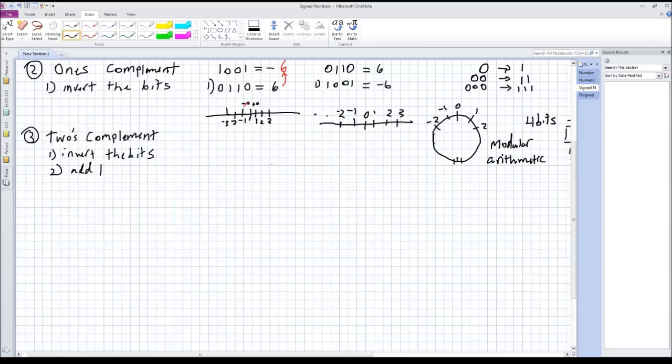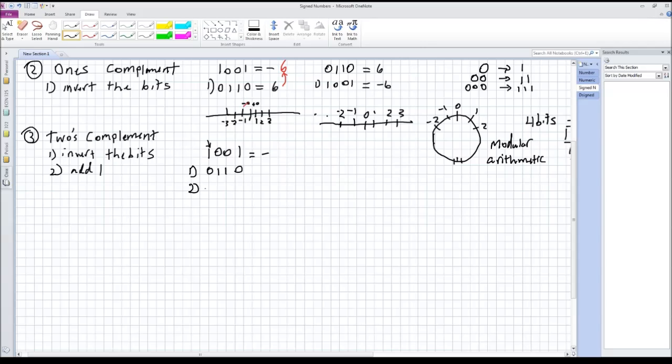So let's start by taking some 2's complement numbers. Again, let's take the number 1, 0, 0, 1, and find the 2's complement of it. Well, we know that this number is negative because, just like sign magnitude and 1's complement, this first bit still signifies whether we're looking at a negative or a positive. Since it's negative and we don't know what it is, let's take the 2's complement of it and see what happens. Okay, first step, invert all the bits: 0, 1, 1, 0. Okay, same thing as before, we got 6, nothing special.